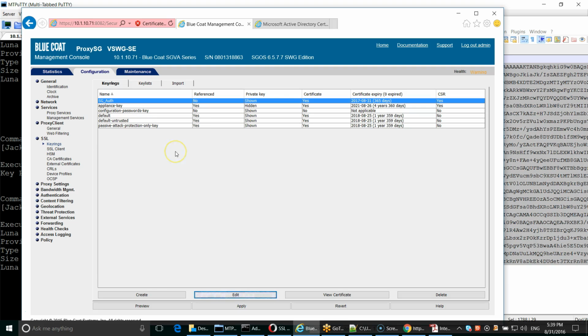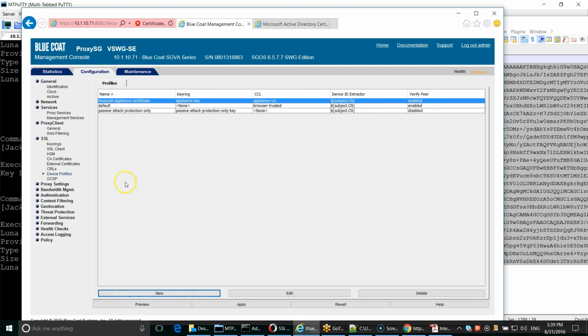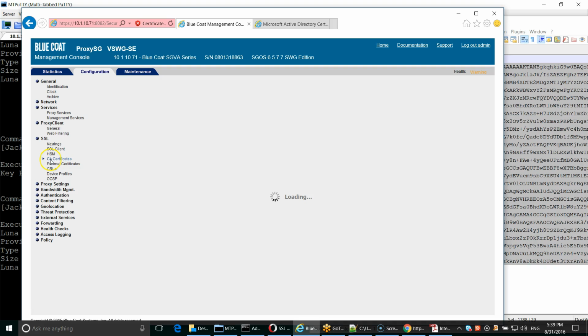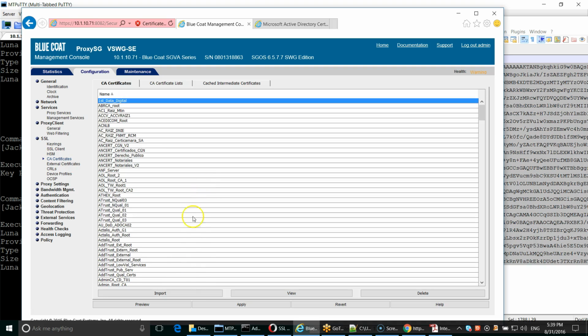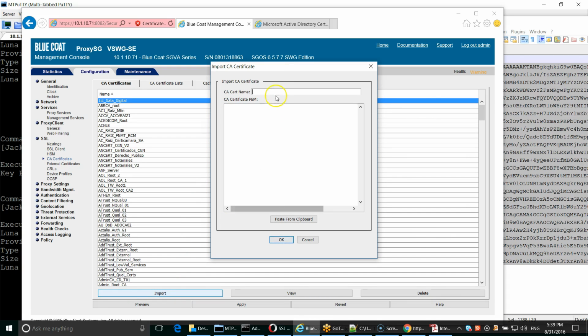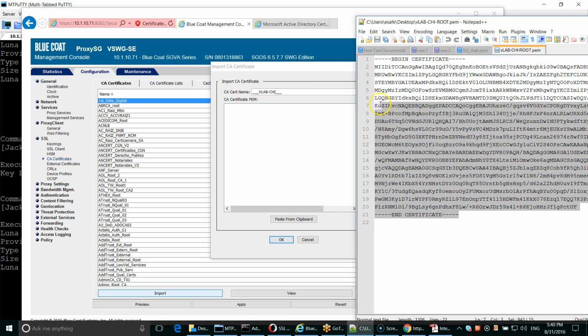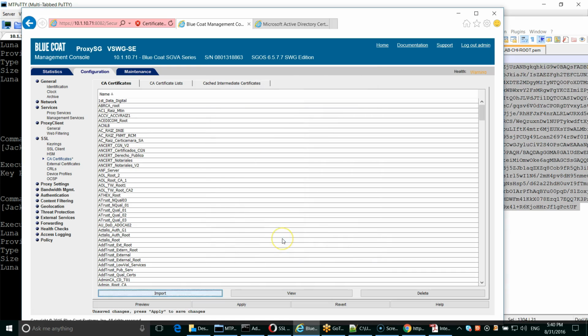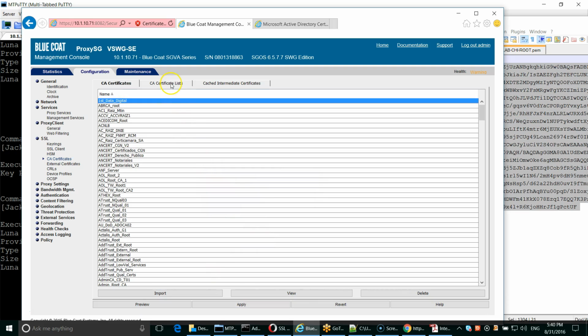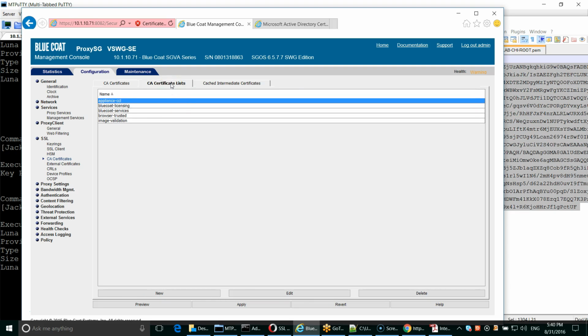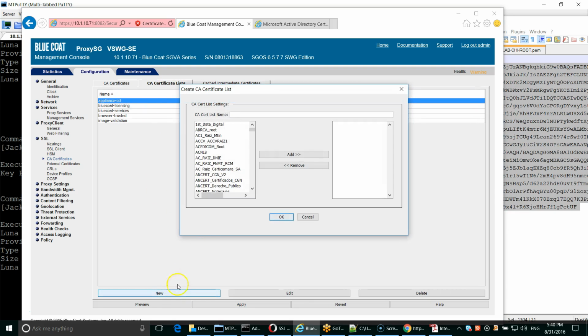Next, let's go to CA certificates and import the root. Now let's say new.